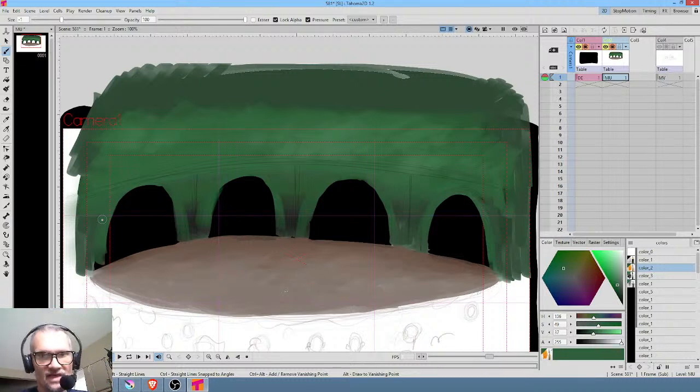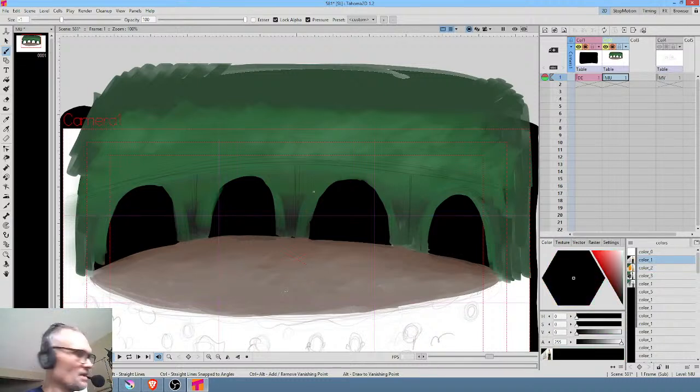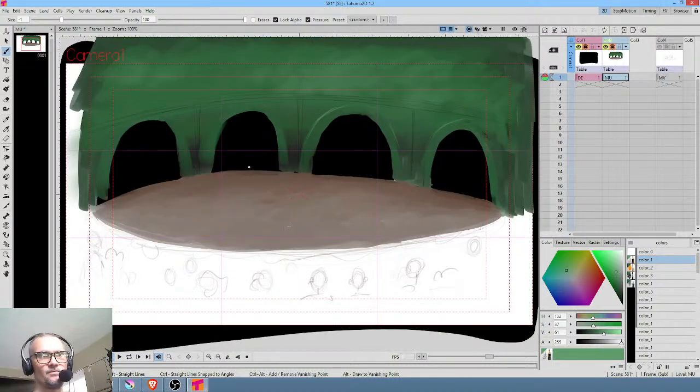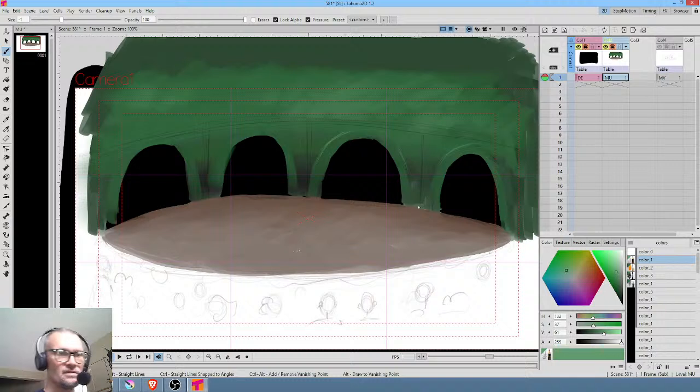Well, now that there's something there, I'm going to start thinking about what it would really look like in the real world. It'd be catching some light, presumably, things are lit from the top. So you're going to catch a little bit of a highlight around this edge, and we'll say, okay, if that's the basic shape of it, then that's fine. Then let's make it look sort of 3D or whatever.